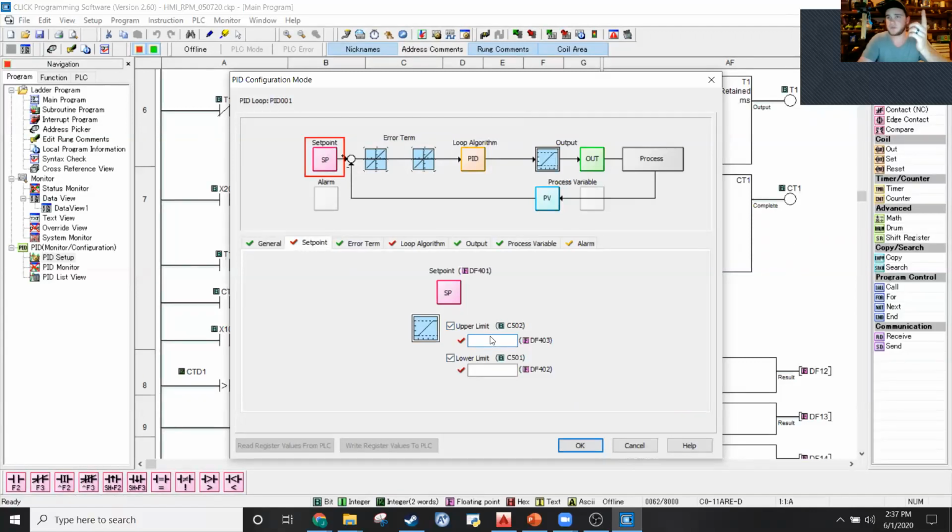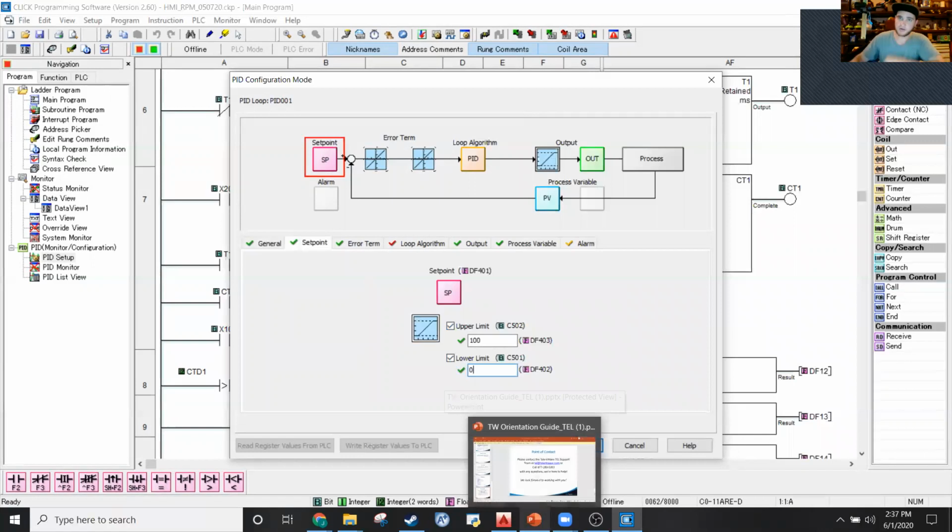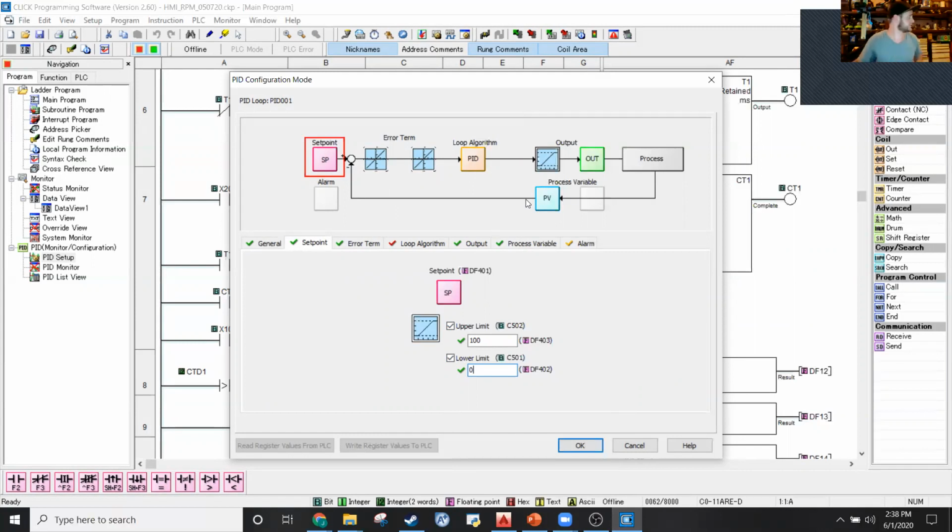Now, it's not really a problem because this is already limited. Your input range is already limited on the HMI, but we're going to go ahead and limit this to be 0 to 100. Now remember, this is a percentage, which means our process variable coming back in that we're measuring also needs to be a percentage.